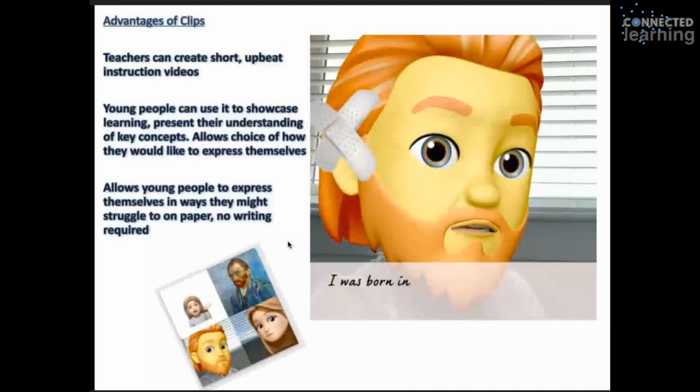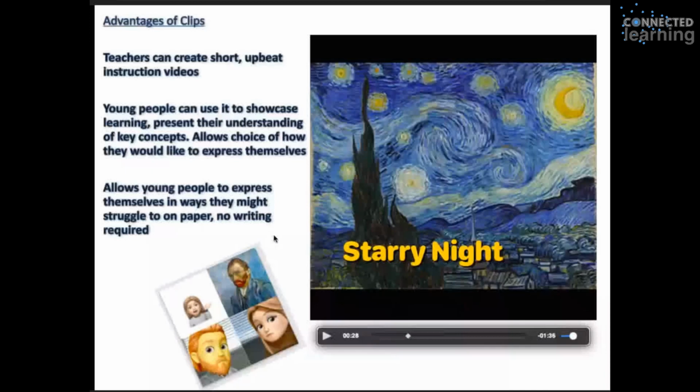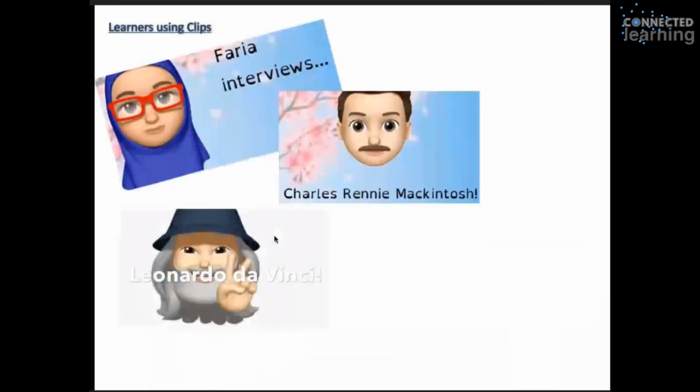So I'll not go through the whole thing with you, but that's an example. Some of the images and videos that we got back from our pupils there, and I'm going to show you one that was particularly cute.